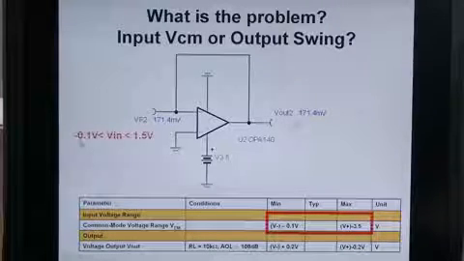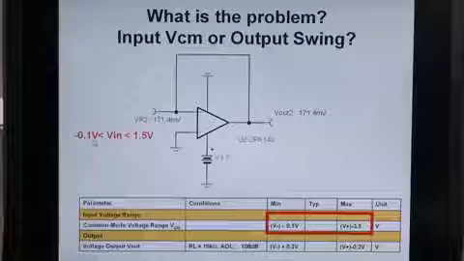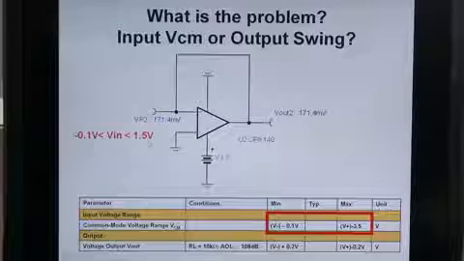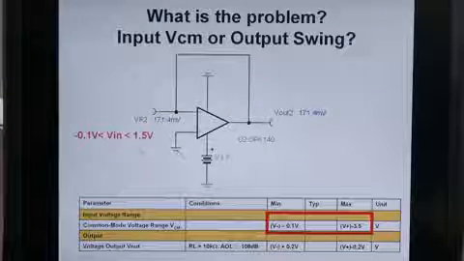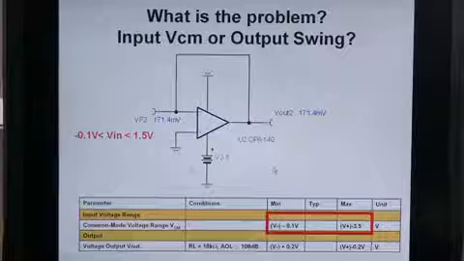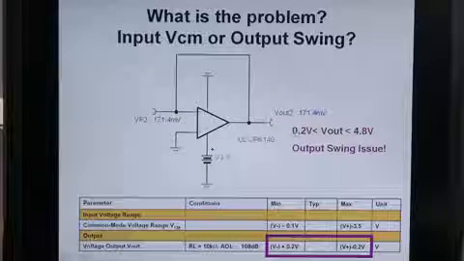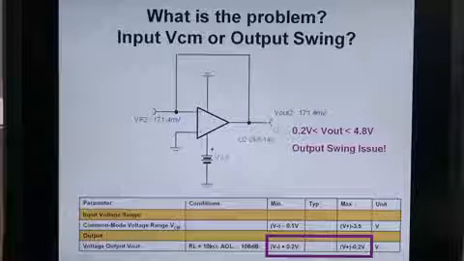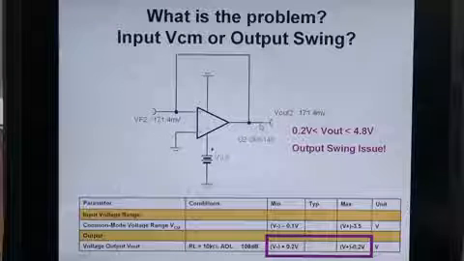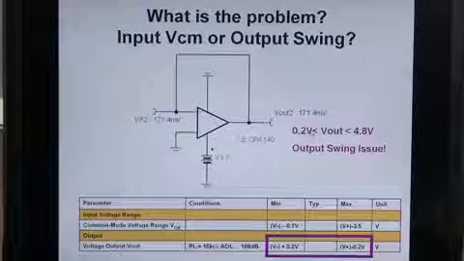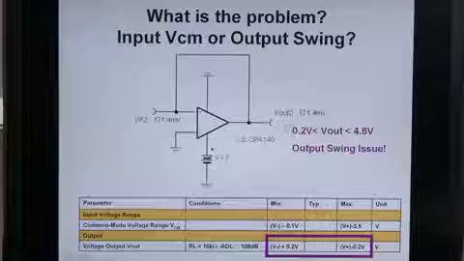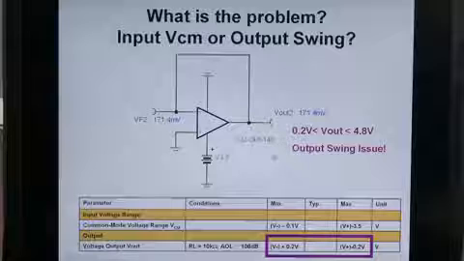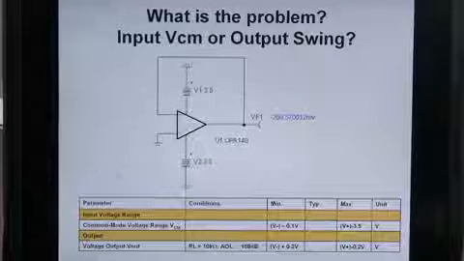What's the problem? The input common mode range, using the same techniques we talked about with a 5 volt supply and a ground, is negative 0.1 to 1.5, and the input signal is 0, which is right between these, no problem. The output, using the same methods, 5 volt supply and ground, is 0.2 to 4.8, and we are outside of that because the output wants to go to 0 volts, and that's below the 0.2 volts, so it's out of range, and that is why we're getting hundreds of millivolts rather than microvolts out. It's a violation, a nonlinear signal.